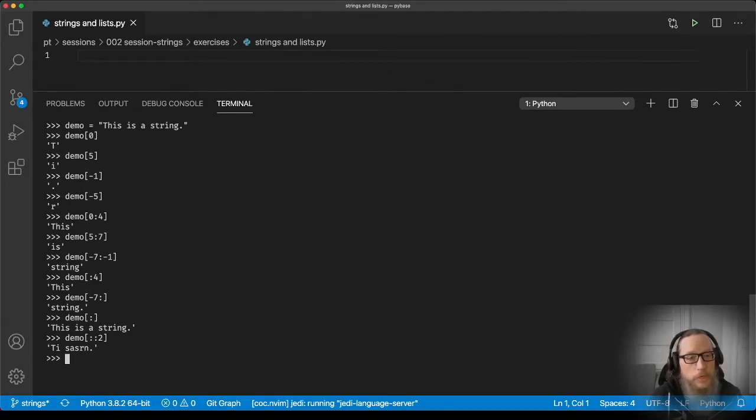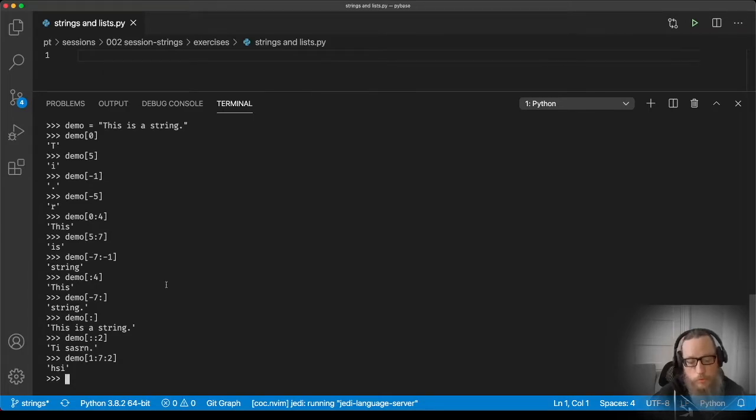And we can add more slicing in that, so we can do demo from index 1 to index 7, give me every other letter, HSI. So this is indexing and slicing. It's a really neat way to reach into your data and grab different smaller pieces of it. It's very handy.